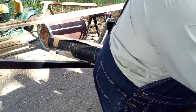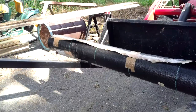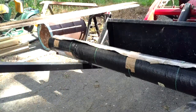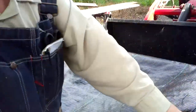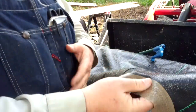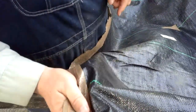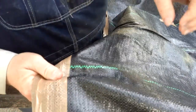Now, I don't have 300 feet worth of vining stuff, but I bought 300 feet, so if I liked it, I could use it from year to year. So this is what it looks like. It's kind of like a tarpaulin, but supposedly it's UV stabilized, and it won't rot up from the sun.